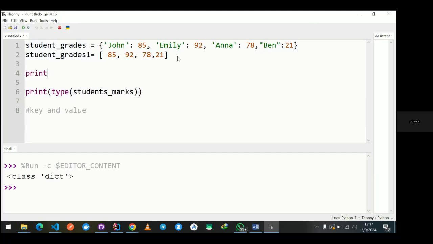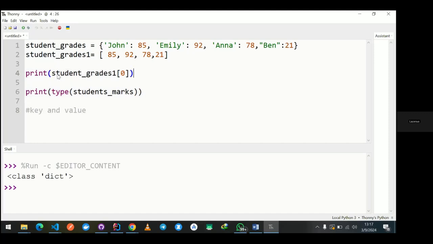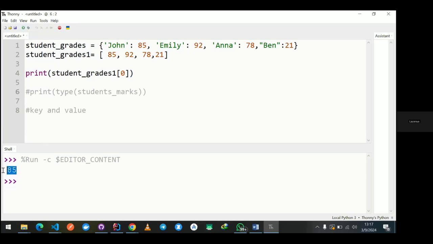So if I want to access the first element, I'll put print here, then I'll put in the index. Inside the index, we use these square brackets, then inside this you use numerical values, like this is the first item here. Then let me comment this so that it won't run. So if I run this, I should get the first mark, which is this one.